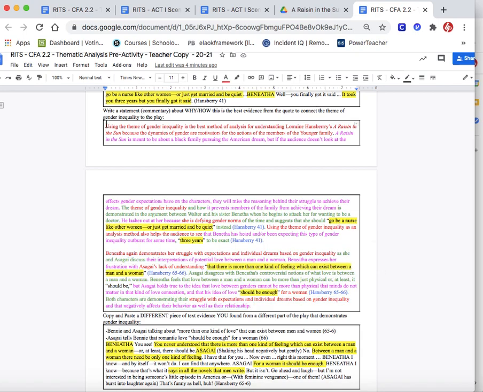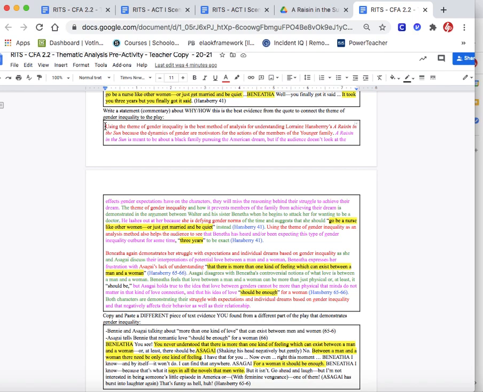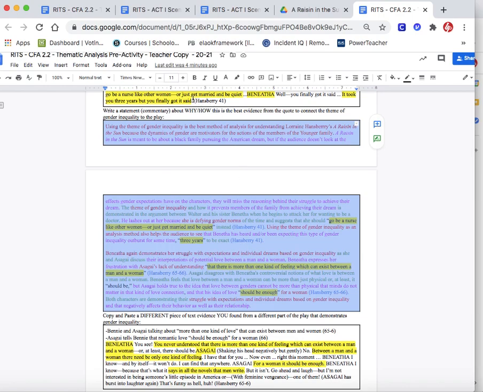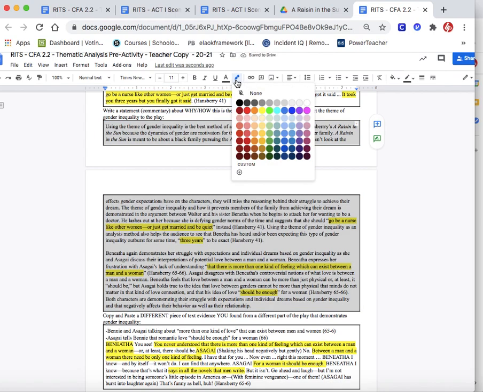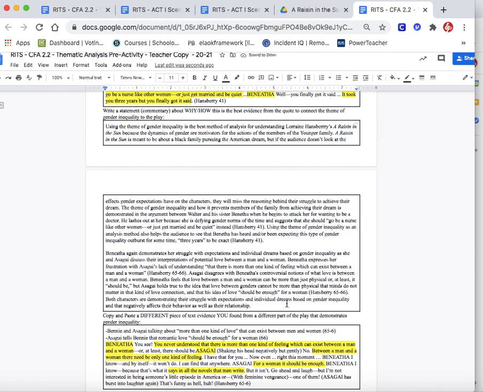Okay. First thing that you're going to do when it comes to the final step in your process, after you've written your commentary, for the revising and editing, is, if you have marked it, if you have changed your colors, if you still have things yellow, let's go ahead and highlight it all. You're going to go up here to the A, make all of your font black, go up here to the highlight and hit none. And you should be looking at something like this. It's a little more friendly to the eyes, not maybe as distracting. If the color coding stuff doesn't work for you guys, please don't feel like you have to do it, okay? Because it's still going to come back to this. That's just an organizational method that I like to use for myself, and I've found others like to use too.